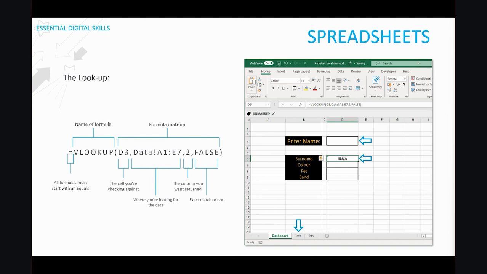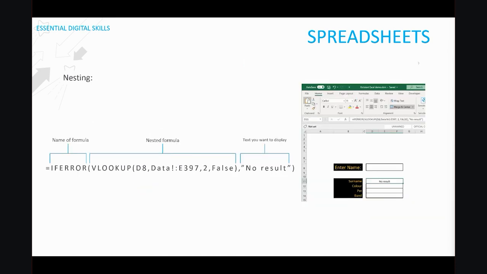To do this, what we're going to do is nest our VLOOKUP formula into another formula called IFERROR. So all the IFERROR is doing is saying to Excel, run the formula VLOOKUP, but if there's no information found, rather than applying the NA in the cell, do this instead. And that return value can be any text you want as long as it's inside the quote marks. Now, apply the VLOOKUP to each of the 4 cells we want to display results for. Don't forget to include the IFERROR.